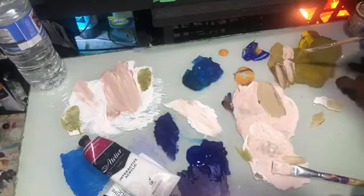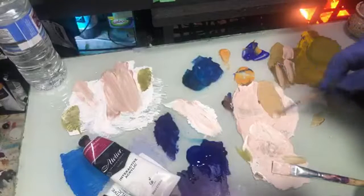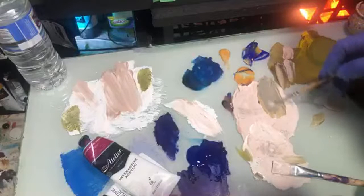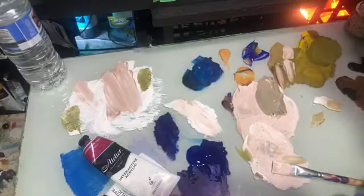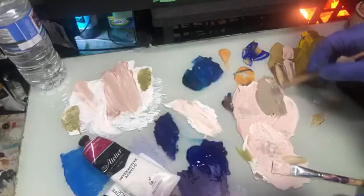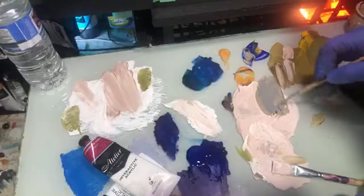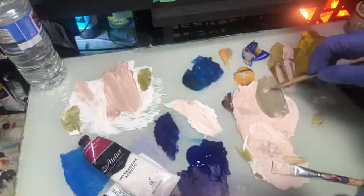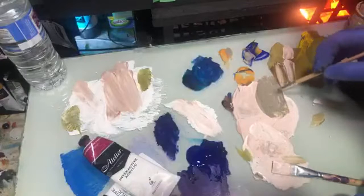But we want it kind of, where are we? A bit more of the yellow ochre, a bit more of the blue. Because it's kind of a grey colour, but I just want to see, no, it can go a bit darker than that, so I want a bit more blue, a bit more yellow ochre. Don't need much. What am I mixing so much for? What am I going to paint a carb on it?